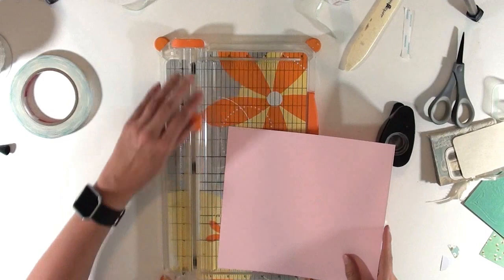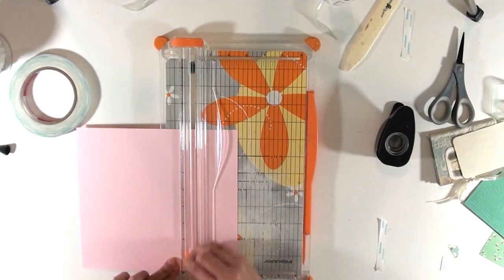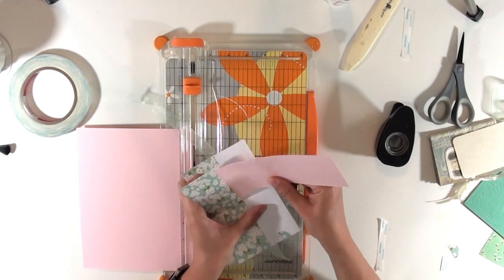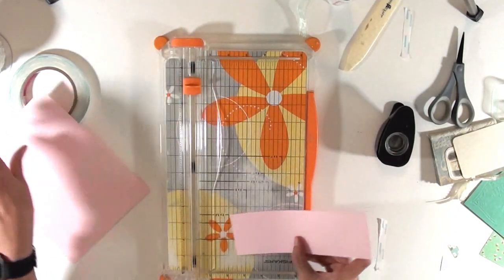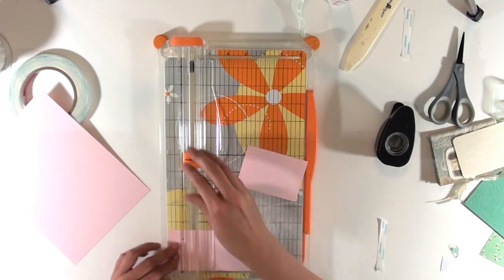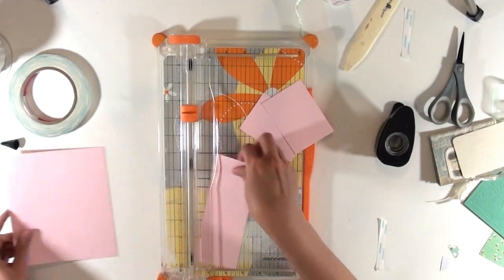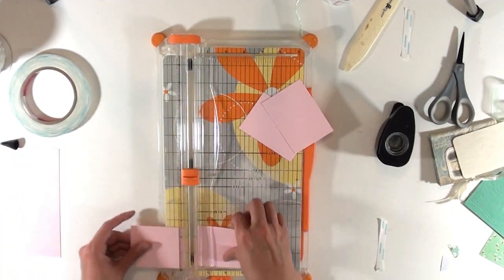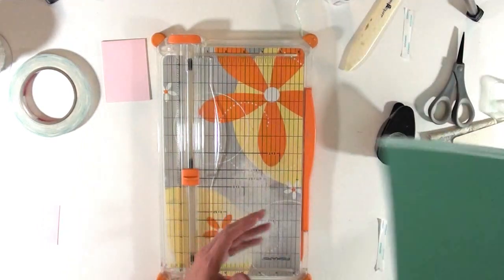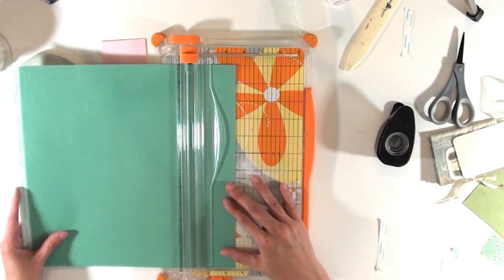So we got 2.5. Just make sure that that fits in here. 2.5, and then by 3.5. So I want 3 of these tags. This 1, 2. I'll cut 1 more. 5, 3. So that's 3 of the pink. And then we'll do 3 of this blue color. And you can use scraps for this too. It'd be very easy to use scraps.